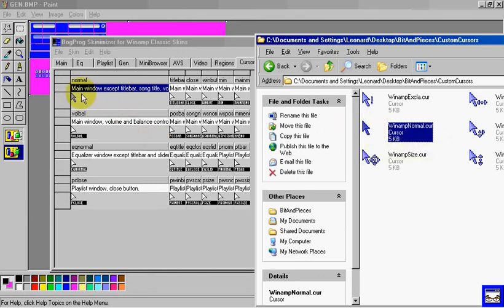As you can see, I don't know if you can see or not, on my screen I can see that very cursor as my cursor. So when you move your mouse over the actual cursor image that you've imported into Skinimizer, you will see that your cursor has changed to what you have imported for that square. So for animated cursors, you'll be able to see it.